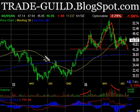And we're going to look at a couple different things, but I want to show you just quickly this measuring formula for head and shoulders. Basically, you take the neckline. This is our neckline here, and that is somewhere around $42. And then you take the top of the head, which is about $58. And you say, how much does that represent in dollars? And quick math, I think it's 16. So then you take 42, that's your neckline, and subtract 16 from that. That's your measuring implication. So our measuring implication would be, I think if my math is right, about $26.